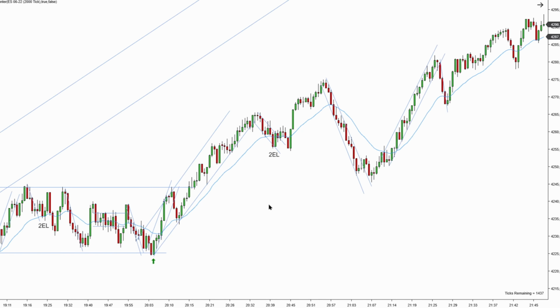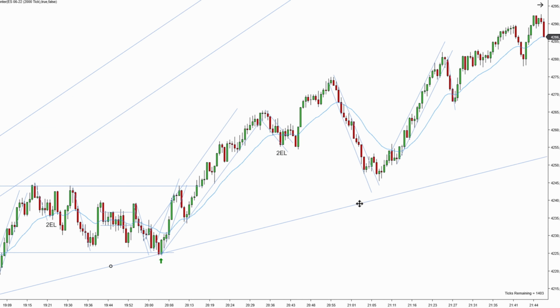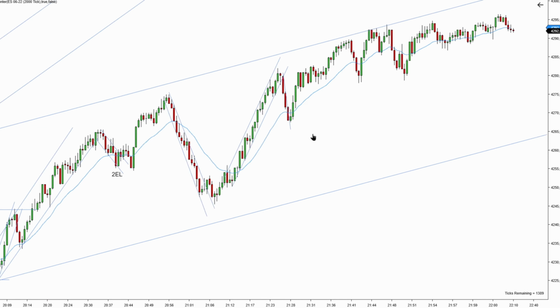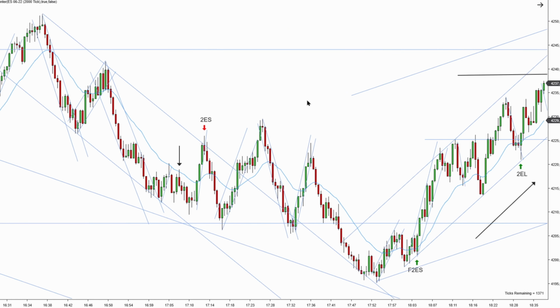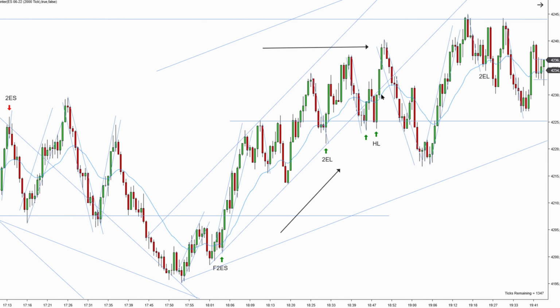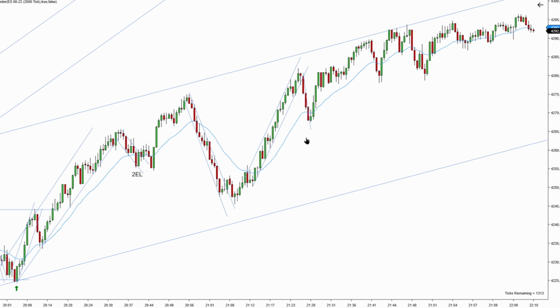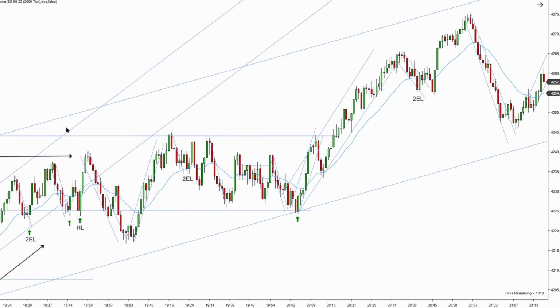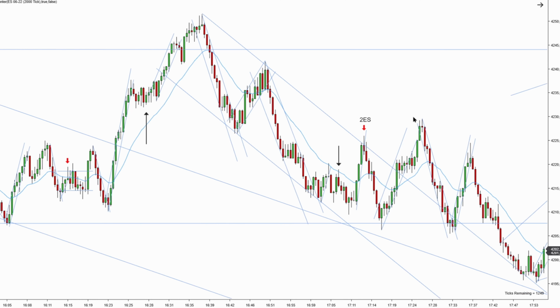So this was an extremely frustrating day to trade. Very few setups, very few high probability setups. Like I said, I didn't take any setup today. I only tried to take this setup right here. And you never really got a good decent high low or failed second entry short or long to confirm the setup. You just had a lot of V-shaped reversals.